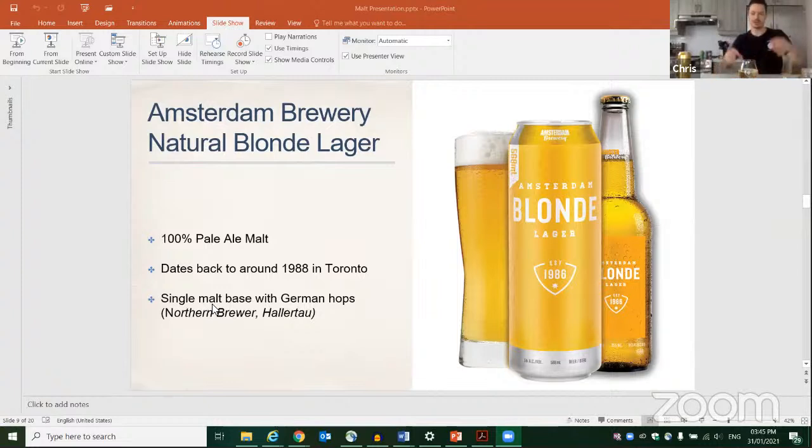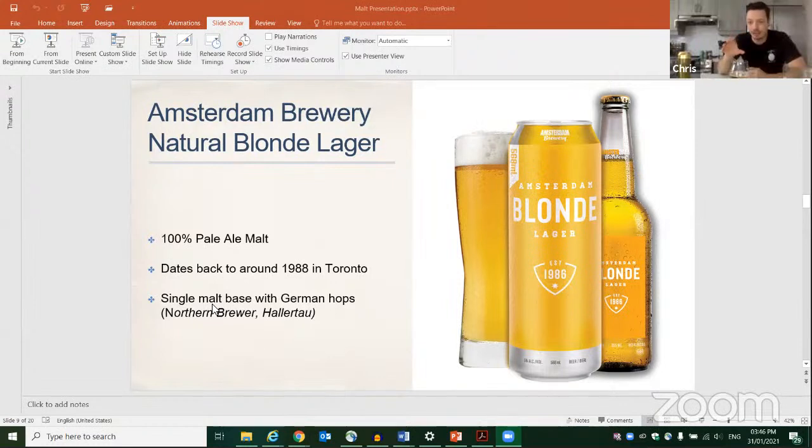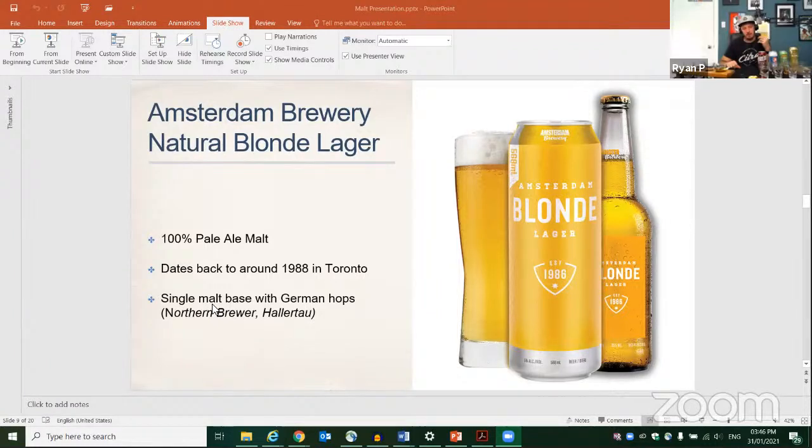Taste this beer and let's see if we can connect some dots between the mashed grain and the beer itself. So let's see what we can come up with here. Well, yeah, you get that grass, like that long grass, hay, wheat, for sure on top. Oh, yeah. I still get the same straw. I can still taste that in here. Almost like crackers too, like a little bit of cracker base.